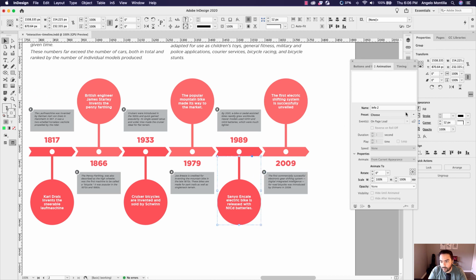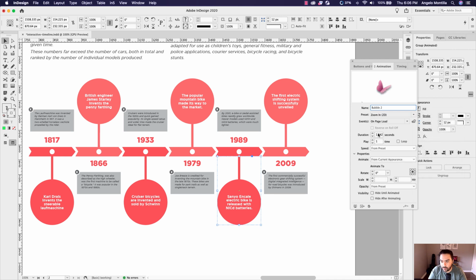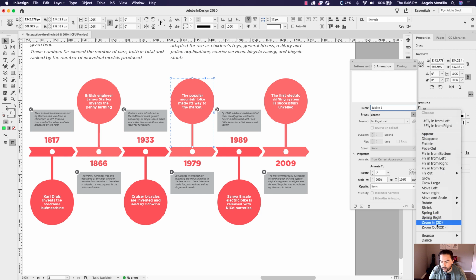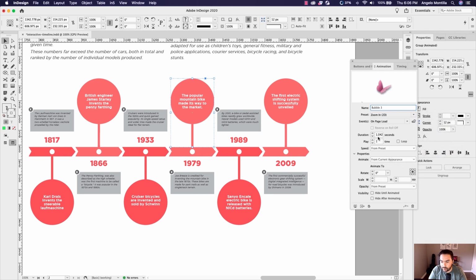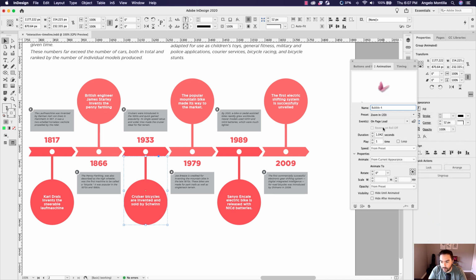So let's go ahead and make this one Bubble 2. And this one will also be zoom in 2D on page load with a duration of 0.5 seconds. This is Bubble 3. The preset is all the same, so zoom in 2D with a duration of 0.5. Bubble 4, with a preset of zoom in 2D on page load, 0.5 seconds.